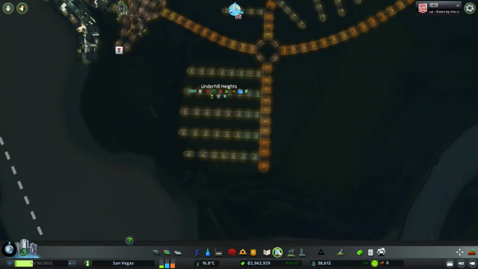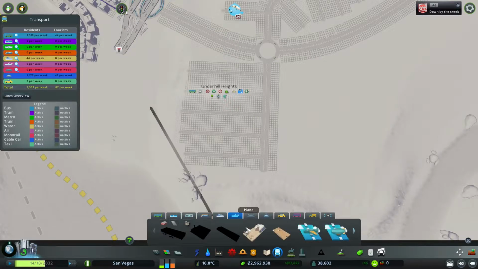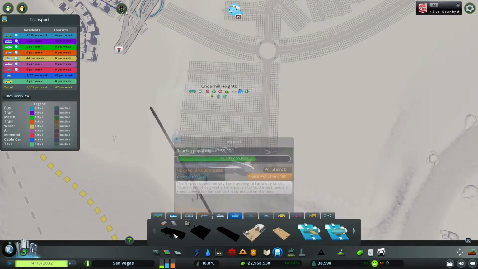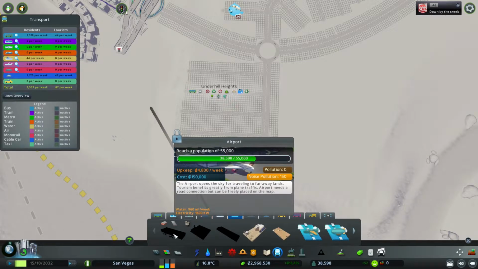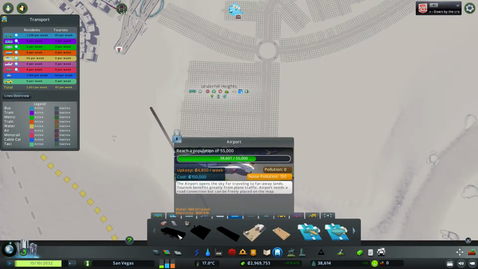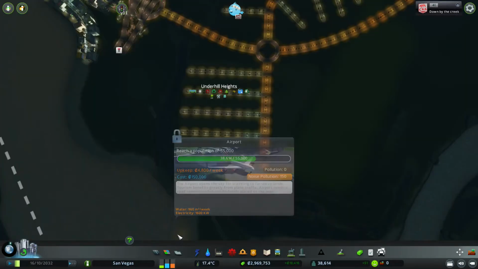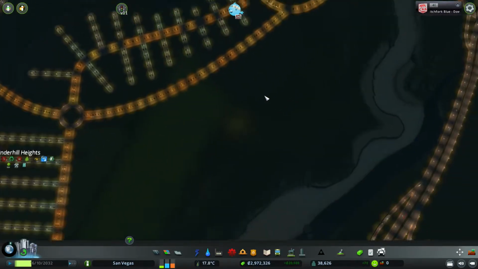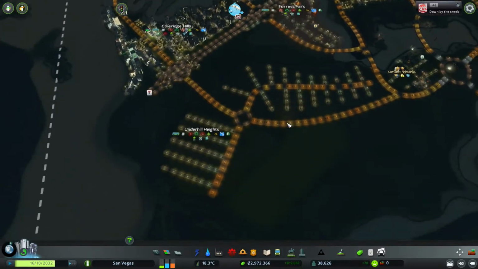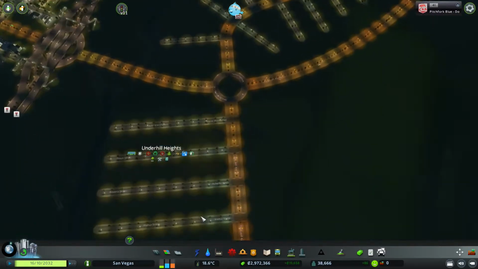Oh, wait. Question. Do I have an airport? 70,000 cargo? Airport. It's quite a lot, almost 20,000 missing. But I need lots of space for it. Yeah, I'll leave it, I need space for it. Yep, I'm gonna make it.